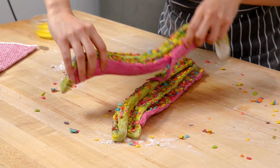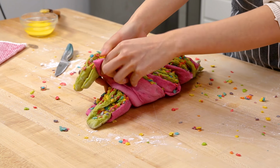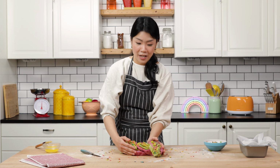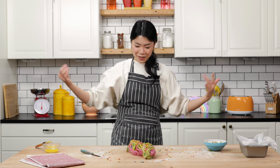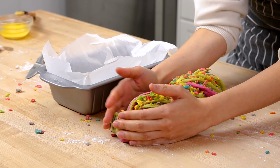This is the part where, because we're making a babka, we're gonna try and twist it together by doing a crisscross here. Same thing on this end. Looks pretty good, if I do say so myself. Okay, great. Just put this big guy in there carefully.